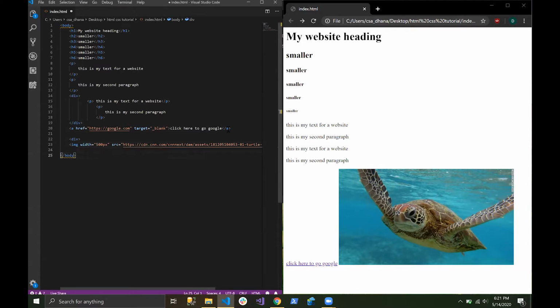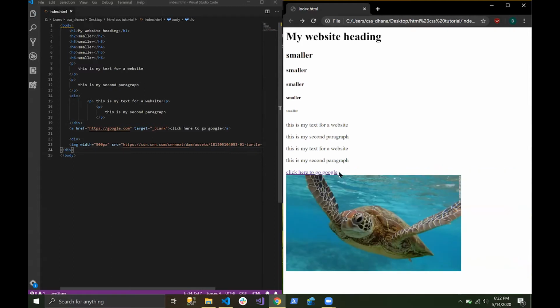I don't want this link to Google detracting from my turtle. So I'm going to say, hey, divide this. So now they're stacked on top of each other. And there's no attention being lost here, which is very important. So let's clean this up.